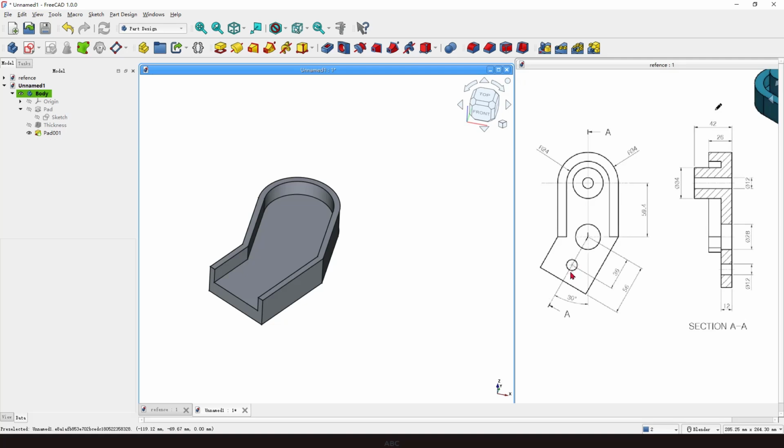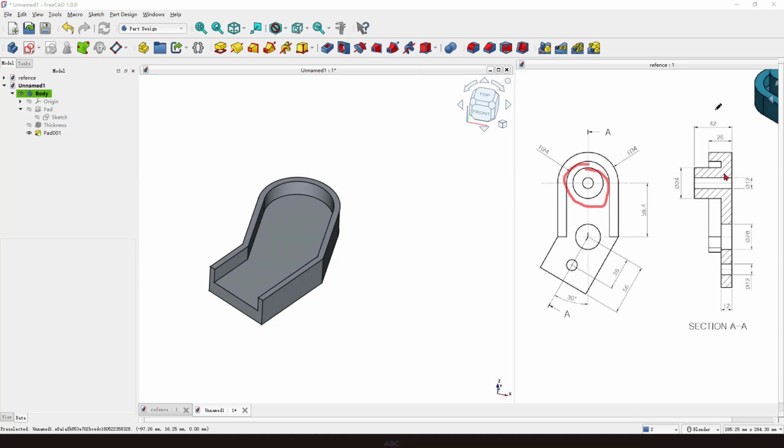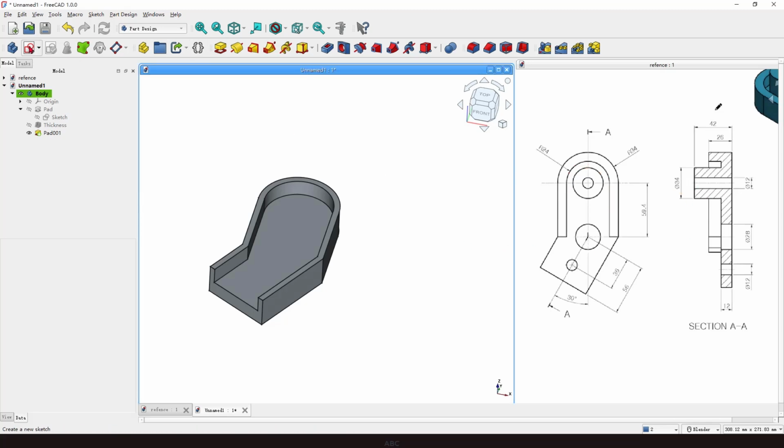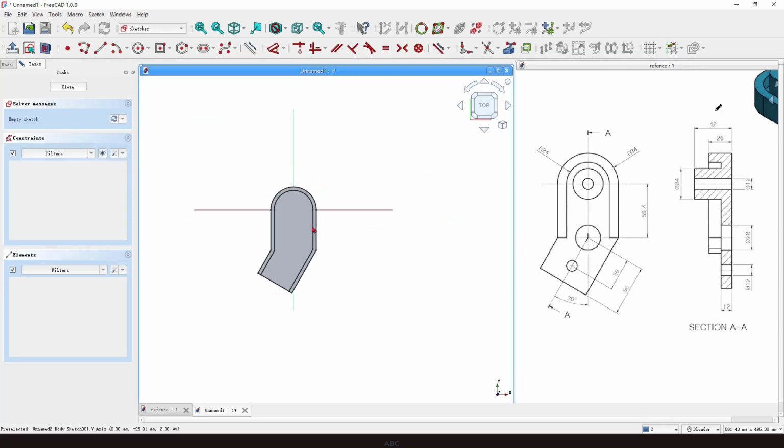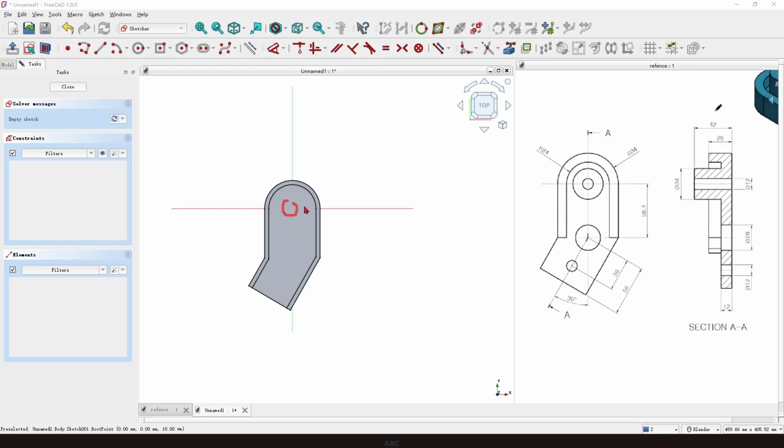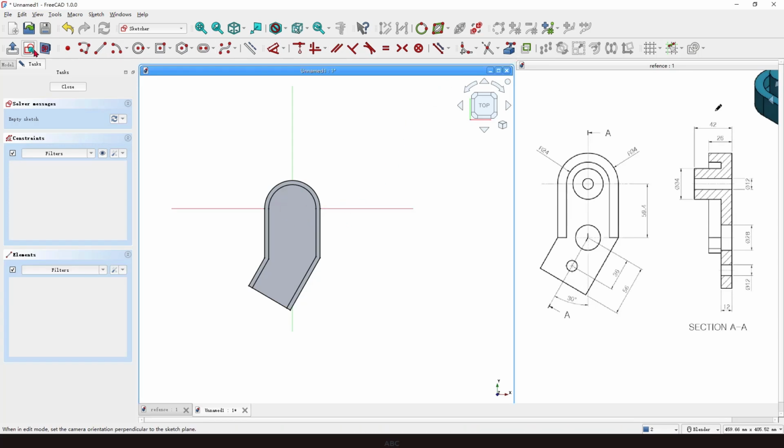Then the next step, we create this cylinder. One dimension of this cylinder is 34 in diameter. So we create this circle. We still select the XY plane. We can't observe the coordinate system behind this part, so we must click here and observe the back like this.